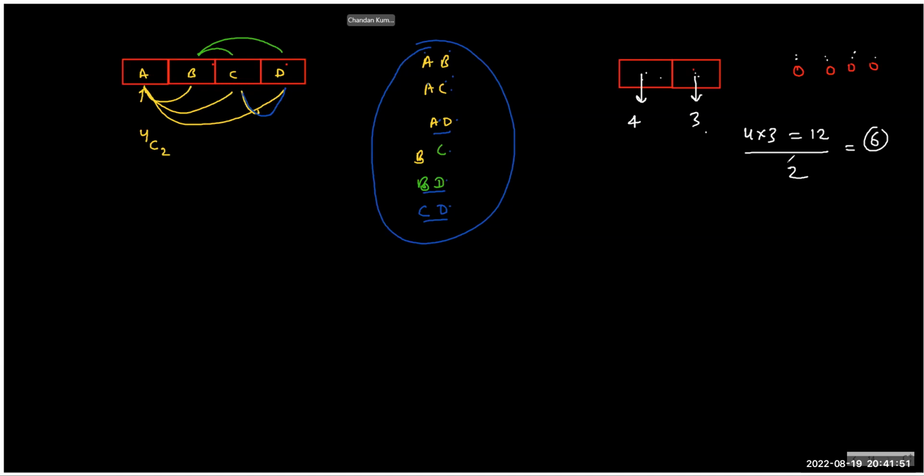So you can see the nCr is only representing the choices, that is, how many ways. This is the choice you make, and this is the choice you make. But when you multiply these two choices, what we call is the arrangement. For two, it's easy. We know that I can divide by 2 to get the real choices which I have made.